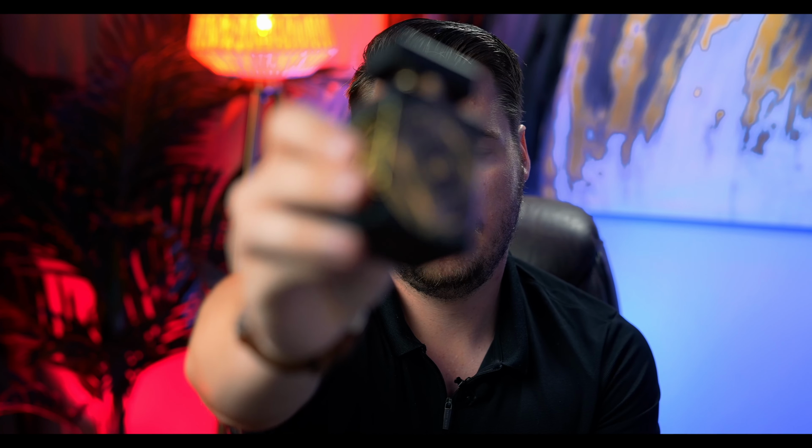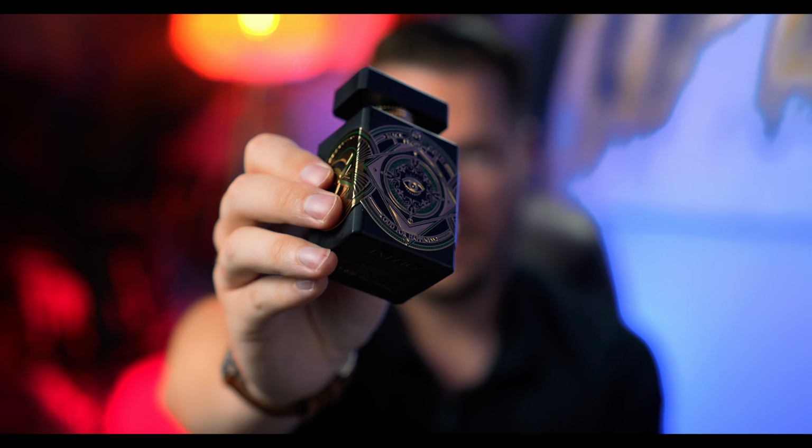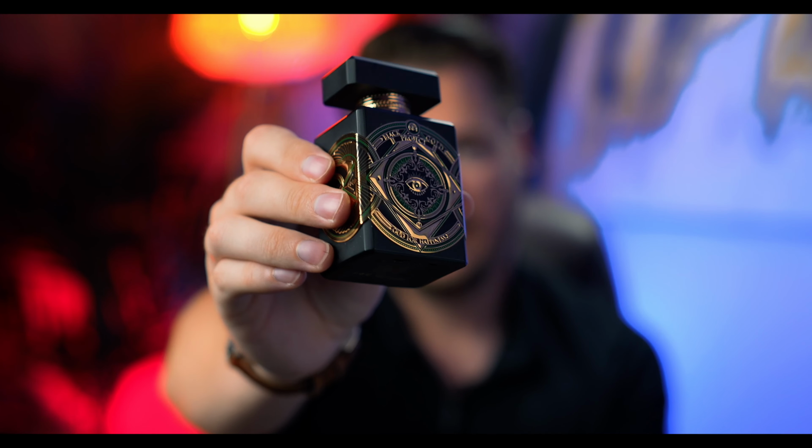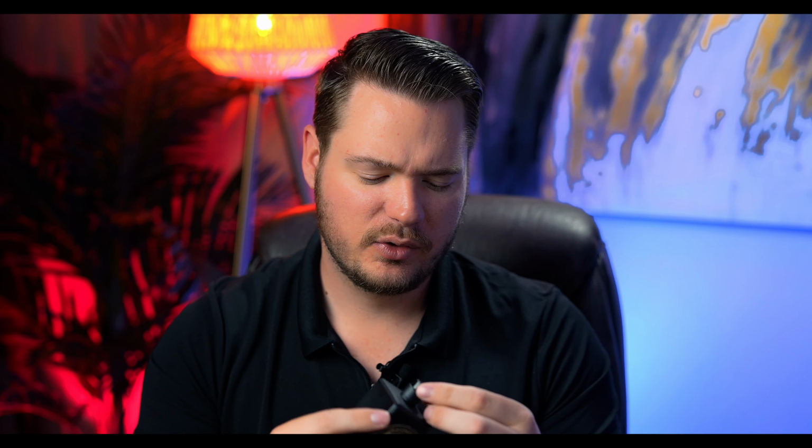All right, then on Tuesday, I haven't given this one a full wear yet, so I decided to pull out Oud for Happiness. I bought this one for my birthday a couple weeks ago. Like I said, I haven't gotten the chance to do a full wearing of it, and I just love it. It's citrusy, it's fresh, it's a lot of airy vibes. It's creamy vanilla, and it has a spicy tone too. It's so pleasant. It is just my favorite.